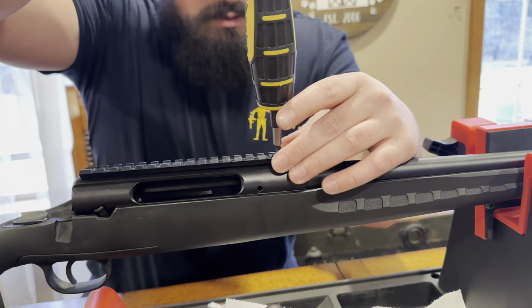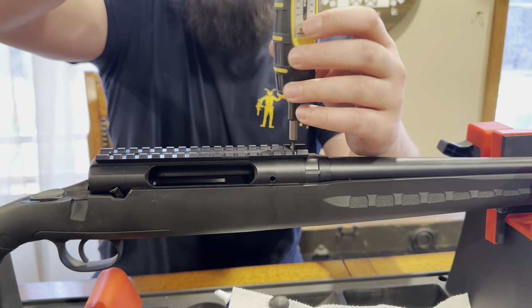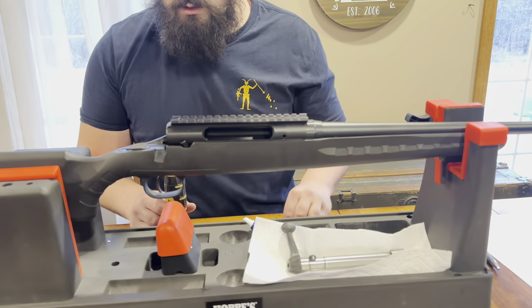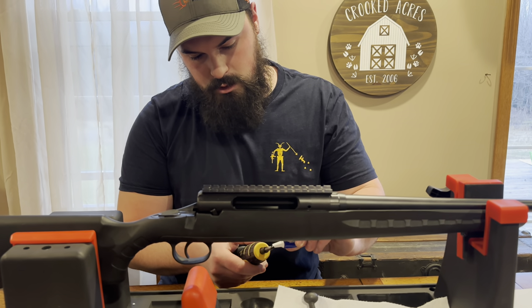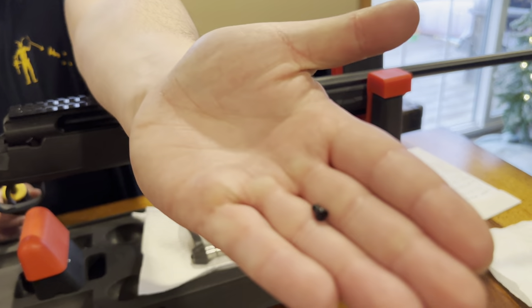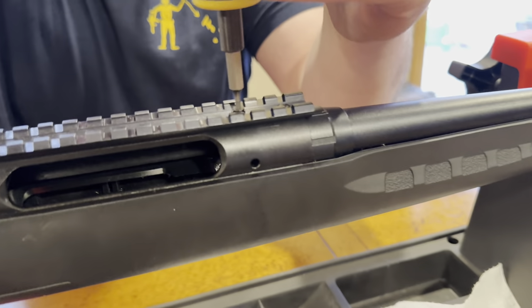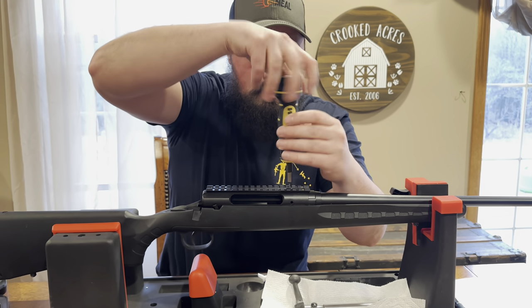What I do is I put one in, I don't torque them all the way down. So for the specs for this mounting plate, it is 15 to 18 pounds. Those are the back ones, now we're going to do number two. Now I pre-fitted these earlier. I went through it and made sure everything would work properly. And for some reason, the screws that came with these — the ones on the front were blocking the bolt from closing all the way.